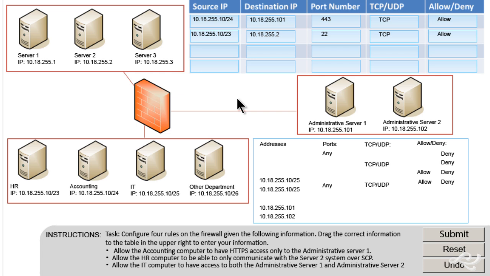Getting into bigger networks, you might have a different type of firewall altogether, something from Checkpoint or from Juniper Networks or Cisco or what have you. The graphic user interface or the command line syntax will be different depending on the firewall you're working with. But the general rule here will remain the same. You'll have a source IP, destination IP, port number, a transport mechanism, and whether that is allowed or denied.